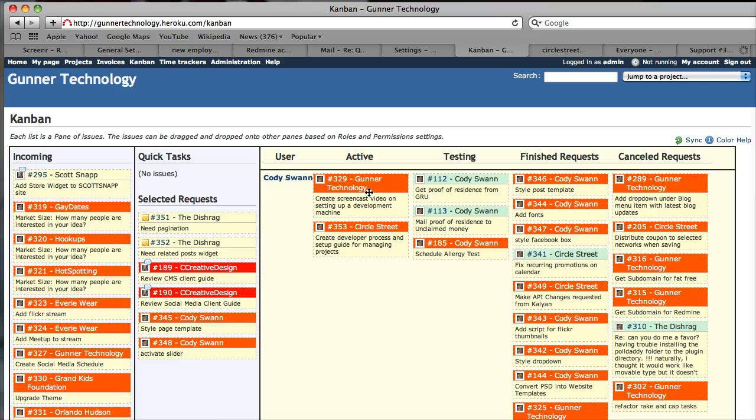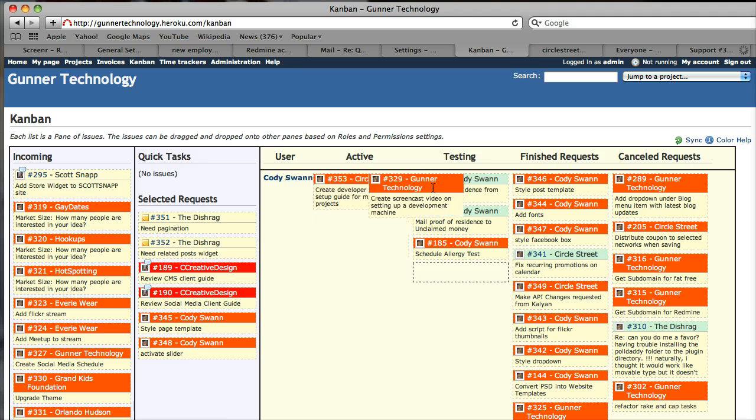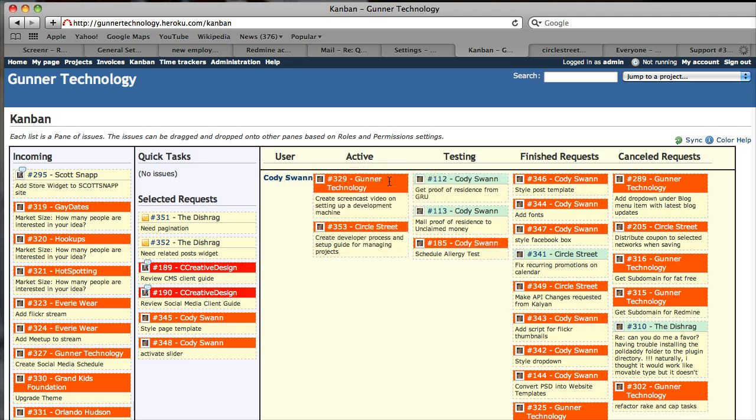It will still be in active even when you log time, because maybe you're not done with it. When you are done with it, you're going to move it into testing and assign it to the person who created the ticket. If that's you, you could just move it into finished requests. Moving it into testing puts it in the resolved state. So you open the ticket, put it in the resolved state, and assign it to the person who created it. And finally, if it's approved, they'll assign it back to you and put it in finished requests over here.